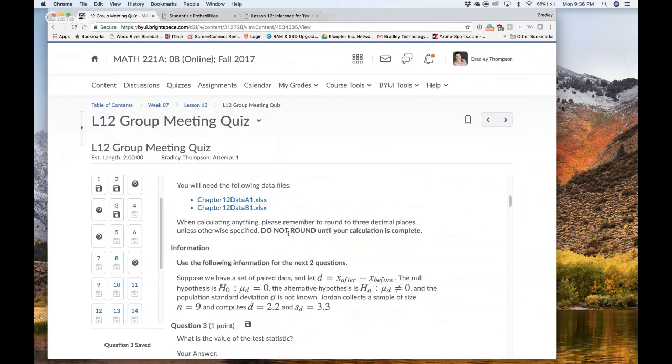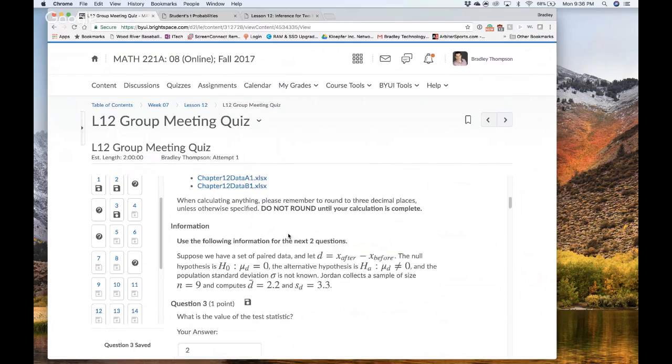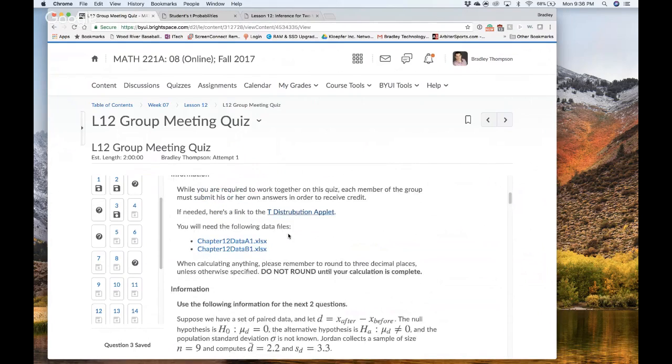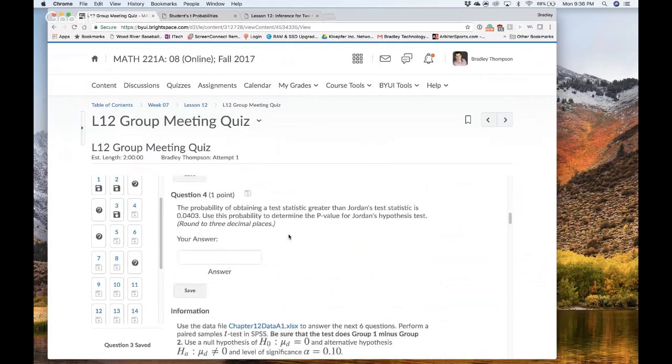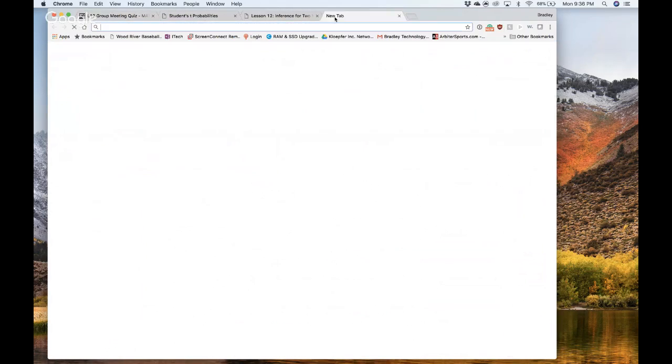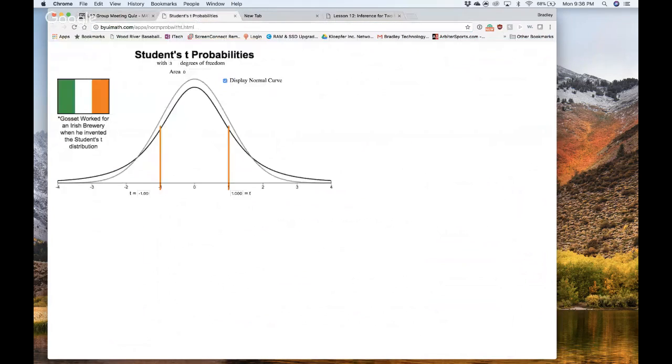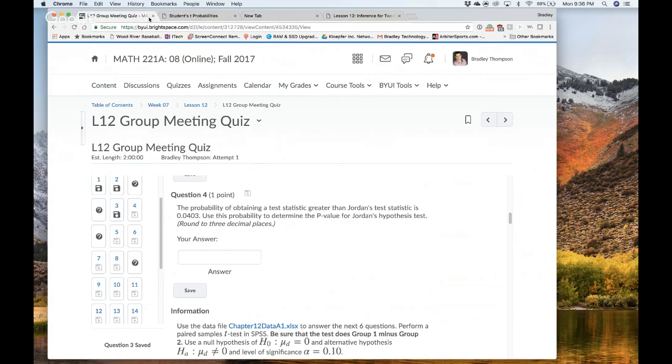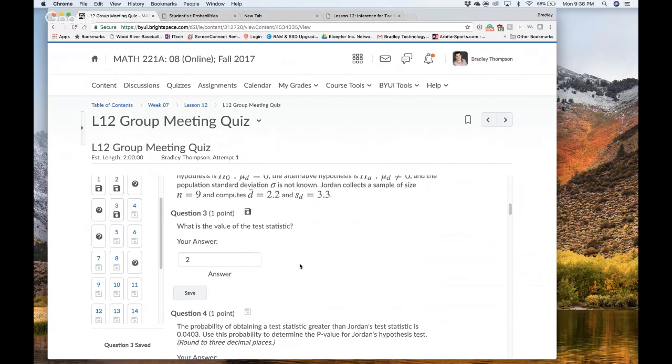And then we use the student applet, right? Not the t distribution. Well, I use the student probability applet. Yes. And then the degrees of freedom would be 8, right? Because that's 9 minus 1. Right. And then 1 minus. You have 9 minus 1.